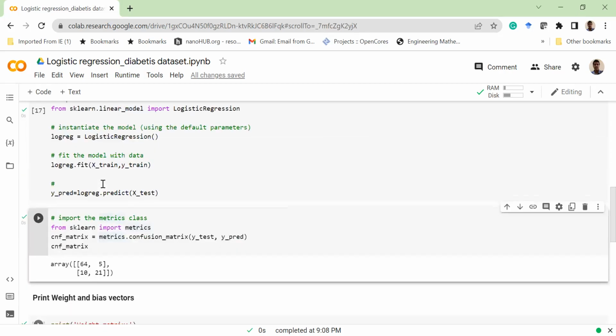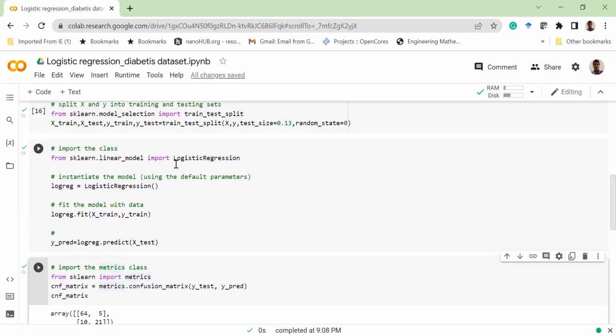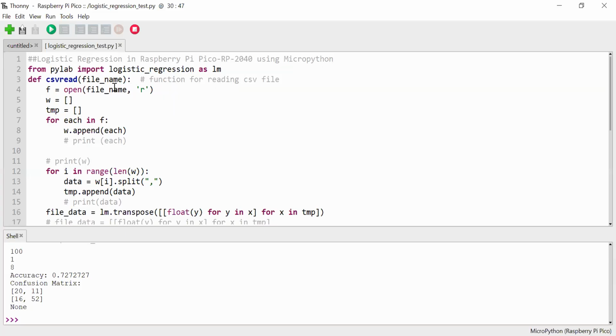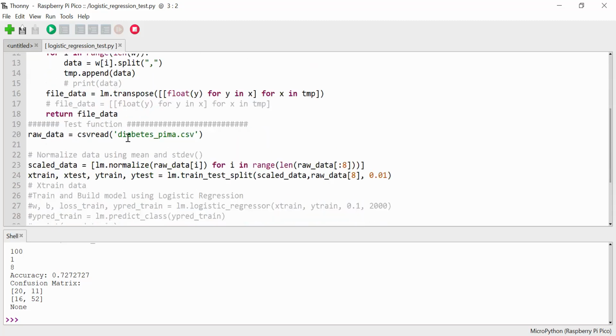And the same thing is developed on MicroPython. Here I wrote a package, and all the functions required for logistic regression are inside this folder. You will get that code from the link mentioned in the description. The purpose of this function is to read the data from the CSV file.